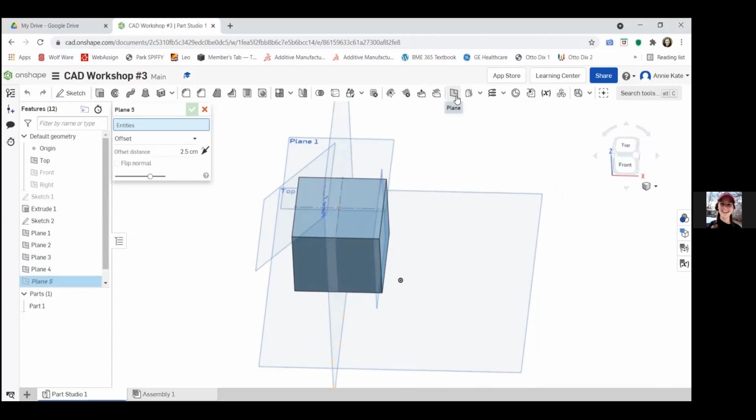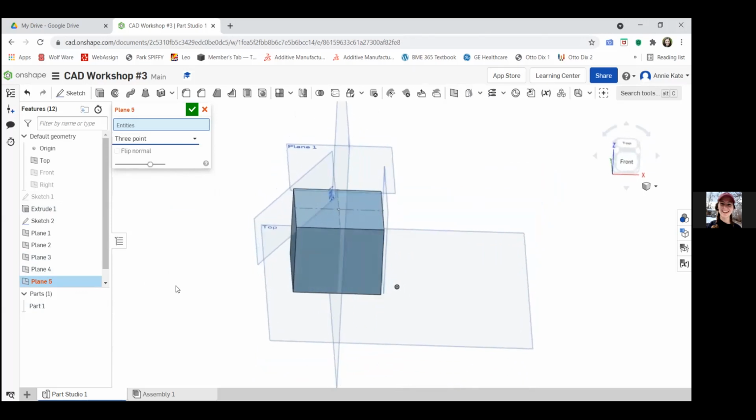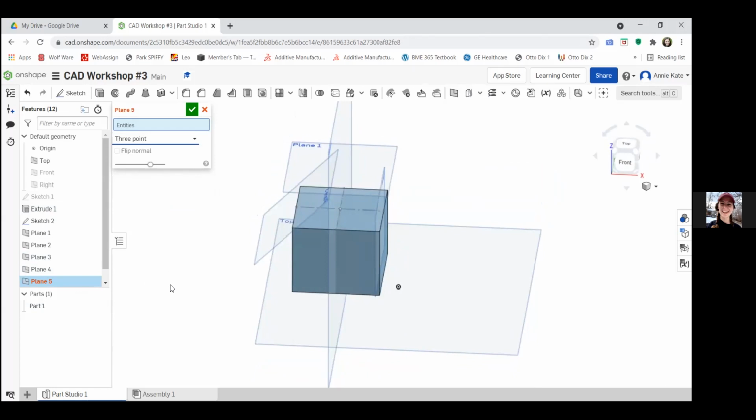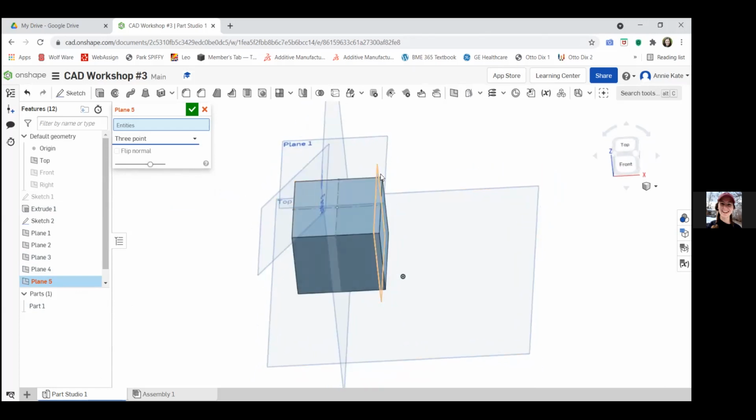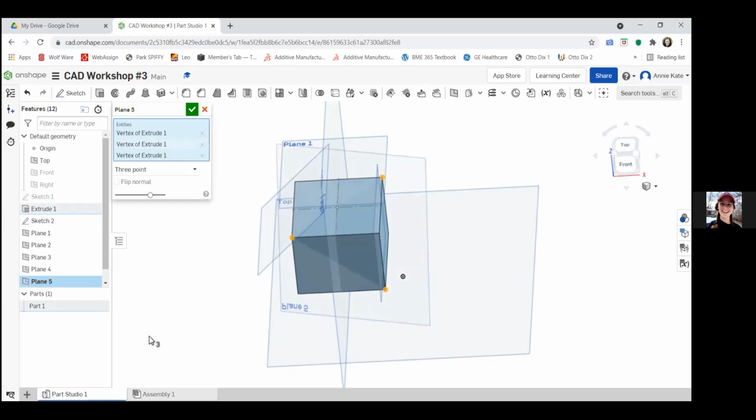Okay. The next one is 3-point. This is exactly like the name sounds, and you're going to select 3 points that you want your plane to run through. So I want you to see how this can be utilized in a cool way. So I'm going to pick the upper right-hand corner of the top face, the lower left-hand corner of the top face, and then the lower right-hand corner of the bottom face.